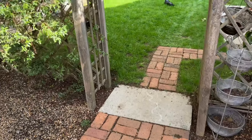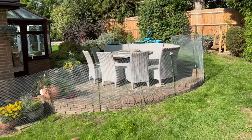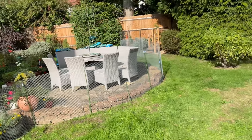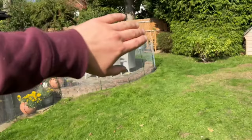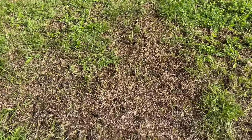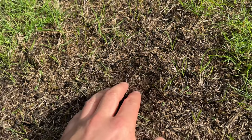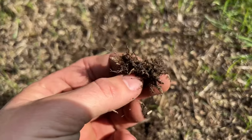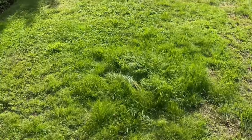We'll use the blower, scalp the lawn with the Steel ARM RM 655 RS on the lowest cut, then go over it with the scarifier doing multiple passes to get as much out as possible. There's a big metal fence put up here because they've got a Bernese mountain dog that just gallops all over the lawn - they'll keep that section for the dog. I can also see the owner has laid down some seed already, but I can still feel a build-up of thatch - he's been over with a scarifier but it needs us to give it a real good scarify again.